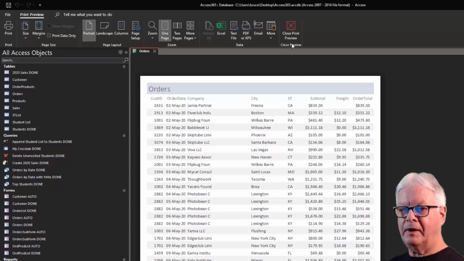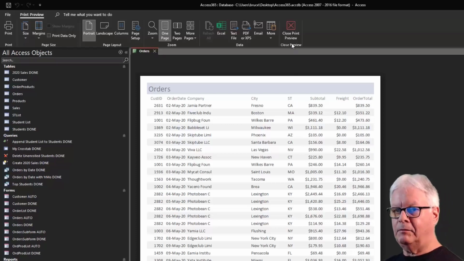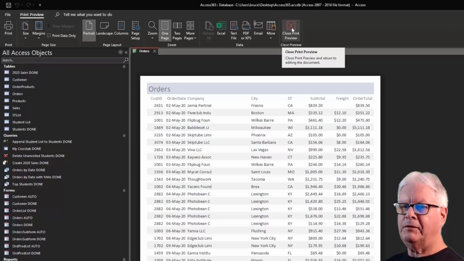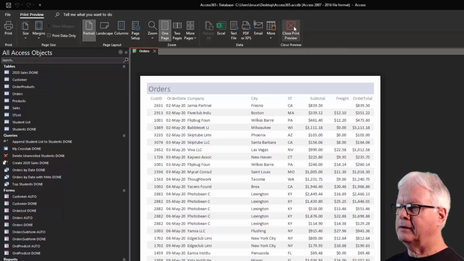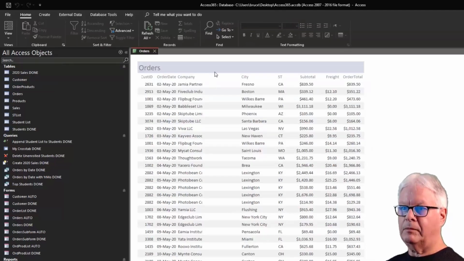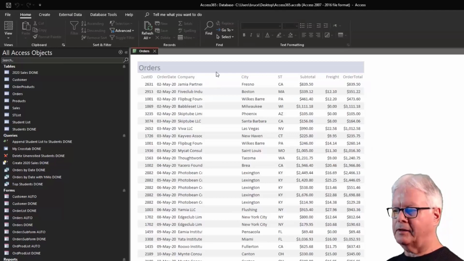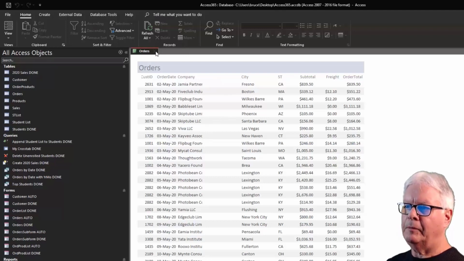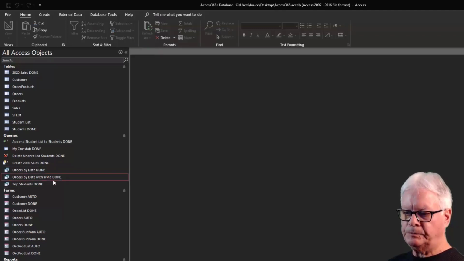What you have to do in print preview, it's different than any other view of any of these objects, is you have to close print preview here on the right. Okay, so you don't want to hit that print by accident and start printing 122 pages. Okay, it would show you the printer, let you select the printer, and then you'd click OK after that. Okay, so let me close orders.